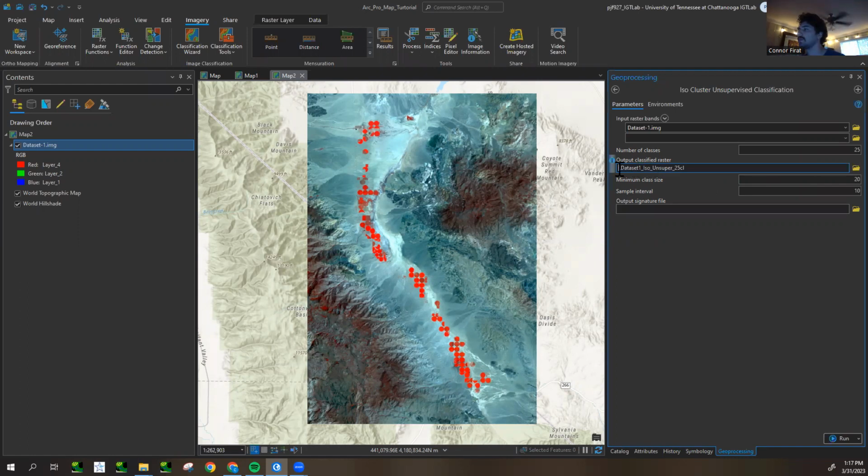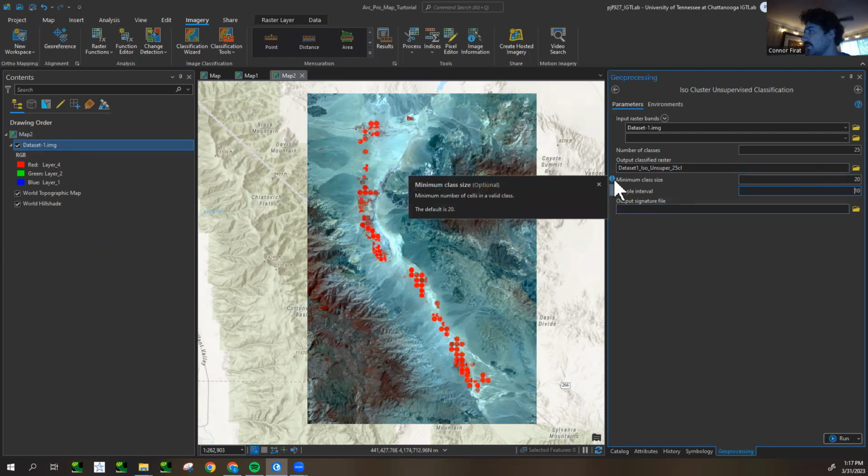If we just want to save it into memory and not anything else, and kind of test it real quick, we type memory, make sure that backslash is there, and then the name of the data set. So it'll output just above, Data set 1.